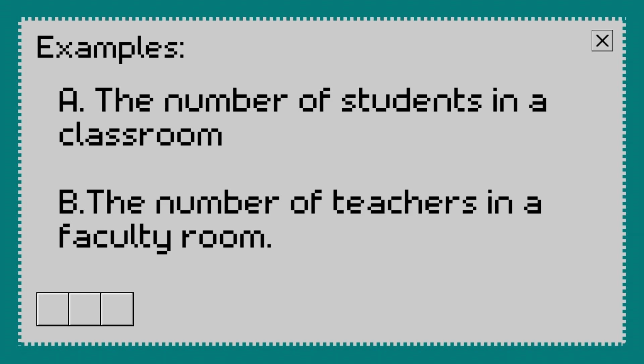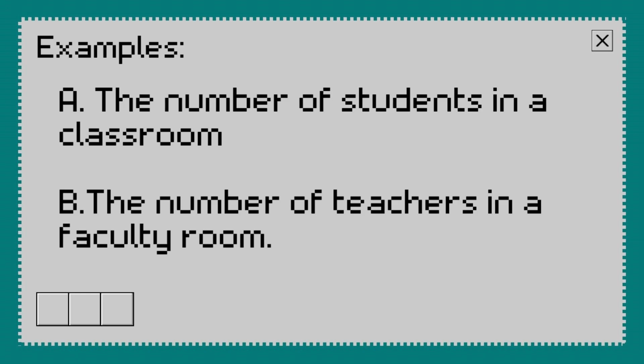For example, our first example for our discrete random variable: the number of students in a classroom. When you talk about students in a classroom, it is an example of a random variable. Why? Because you are not specifying which students they come from. Are they from the junior high levels, senior high levels, or in college levels? It is also an example of discrete random variable because when you talk about the number of students, you are referring to people, and people cannot be counted as half. They cannot be counted in decimal or in fraction form.